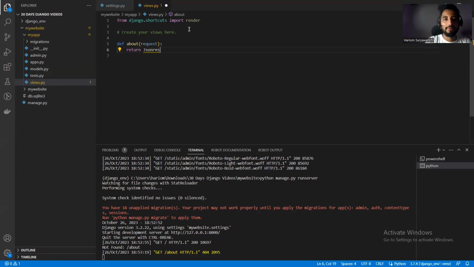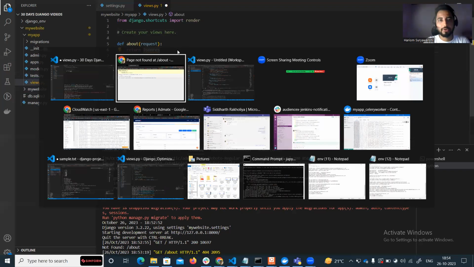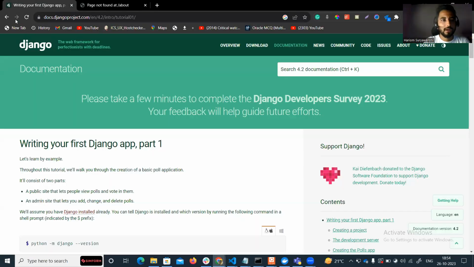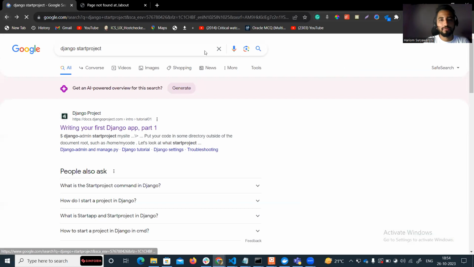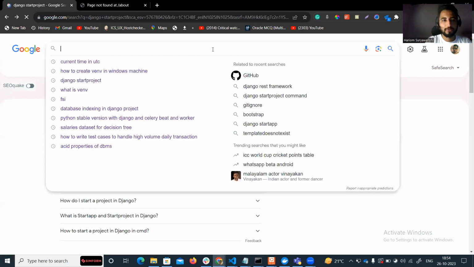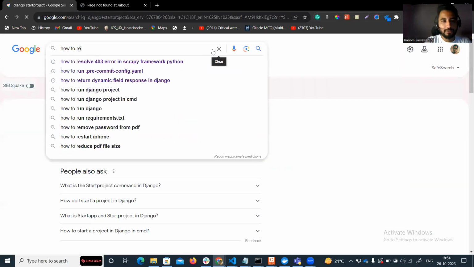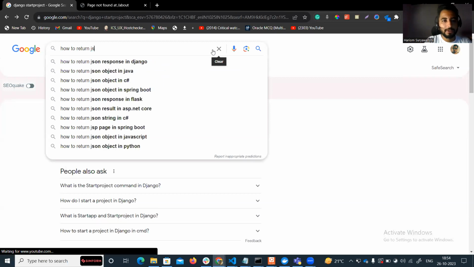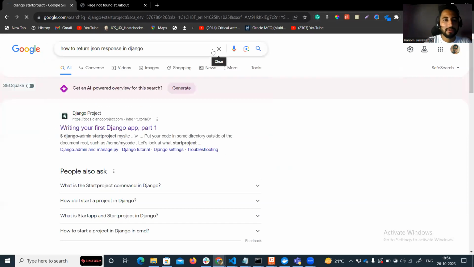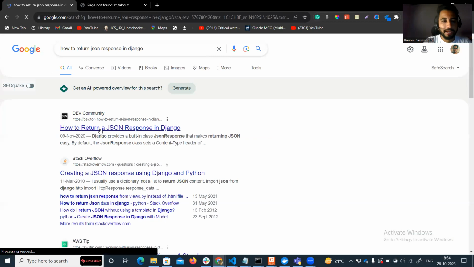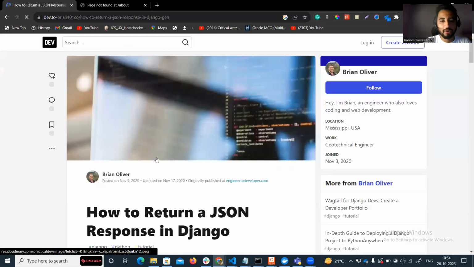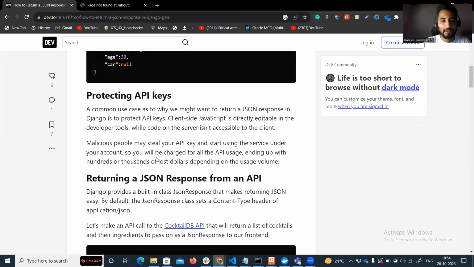And we will import it. If you want to return a JSON response, let's google it, because I wanted to teach you how you can google things and use them for yourself. Okay, how to return a JSON response. I wanted to teach you how you can use all these tools for your purpose.